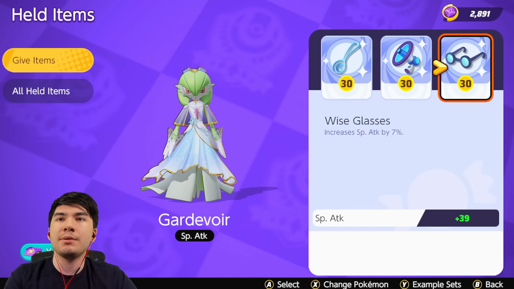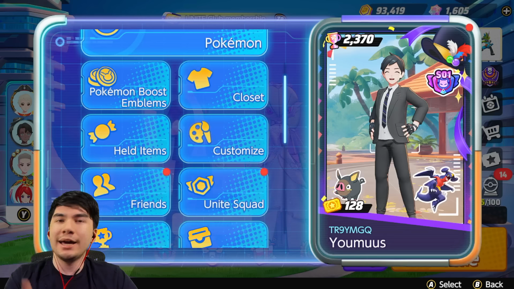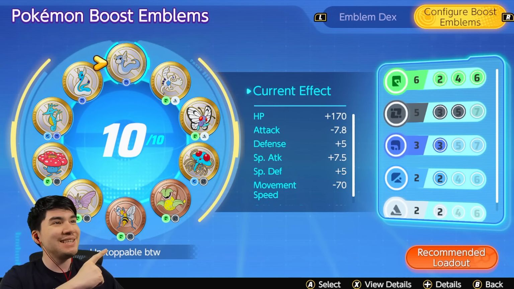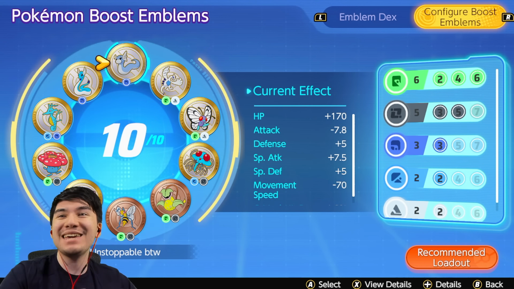We got Energy Amp, Wise Glasses, since Guardy has a lot of special attack, and Slick Spoon. And I really cooked with this one. Y'all ready for the emblems here? Check out these emblems. I bet you I've never seen these emblems before. We got Green 6, Black 5, Navy 3.